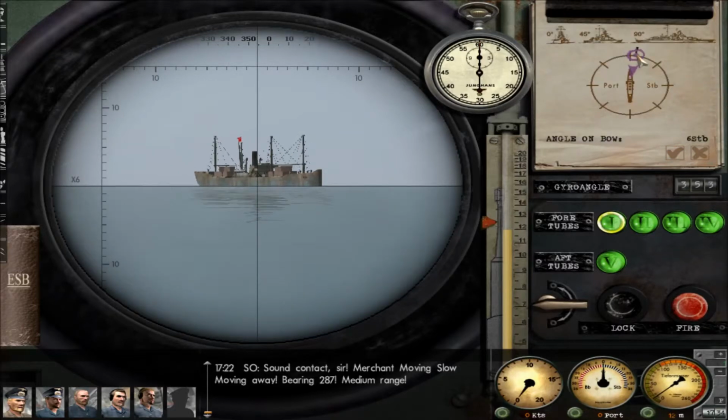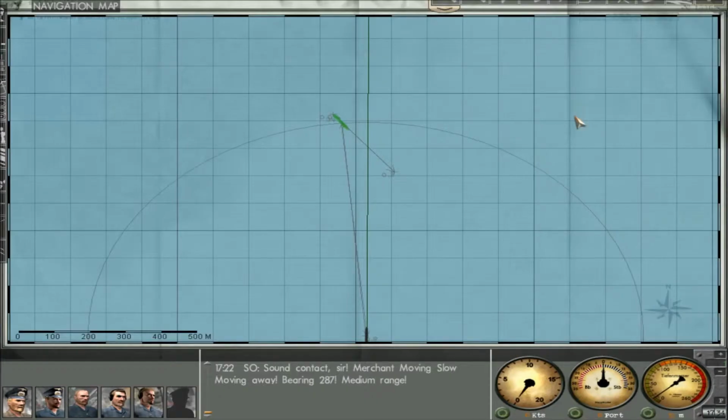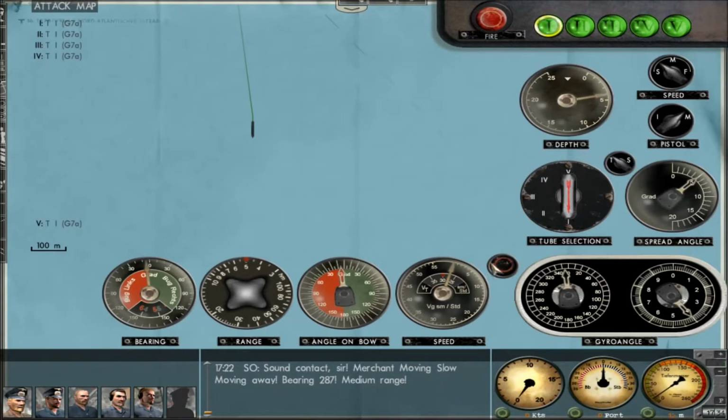The angle on bow we said was 35. So we will move that to here. Click the check mark again. 35 degrees to starboard. We're not going to worry about the speed because it's a stationary target. Next thing we will do is we will go to the attack map. We will push the red button. Everything is pretty much set.